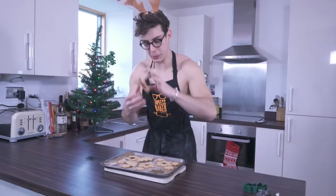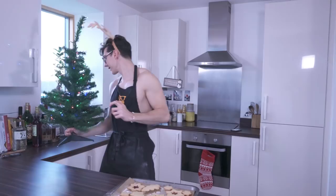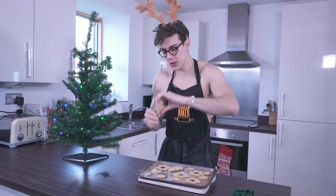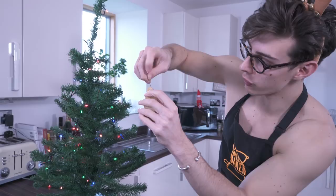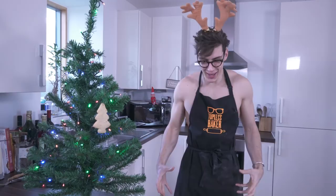I've put holes in all my biscuits — look how cute they are! Look at that little window, you can tap it and it's solid. Let's get over to the tree — you've been hiding back there all episode! Now we just have to hang these off the tree. If you're really skilled you could do royal icing with zigzags, but I'm so bad at decorating cookies so I'm leaving them plain. I'm feeding my little hook through the hole and hanging it off my tree. Oh my goodness, yes! Look at that!